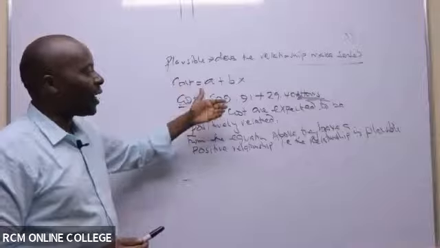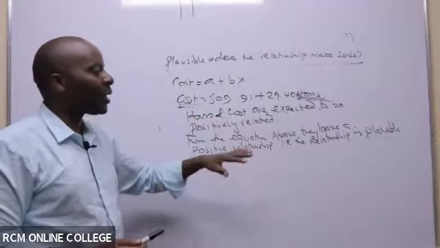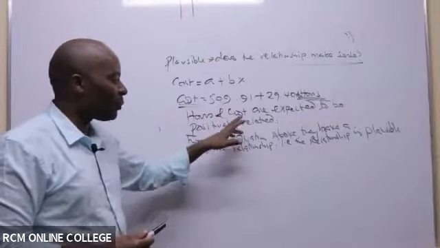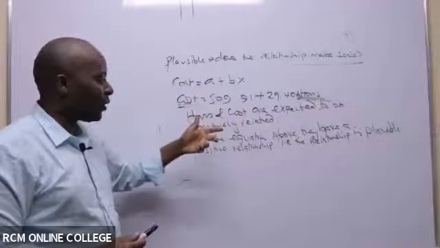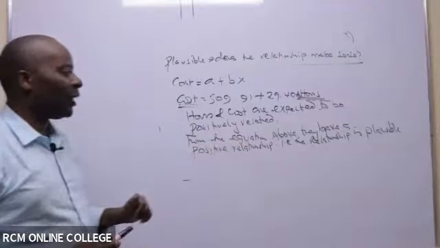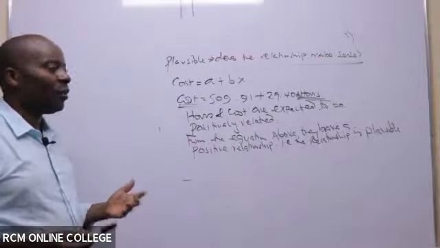If it was negative against our expectation, we would have said, no, this is spurious, it's not plausible. But here we expected the relationship to be positive, and at the end of the day it is actually positive. And therefore, it is plausible.